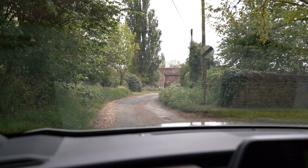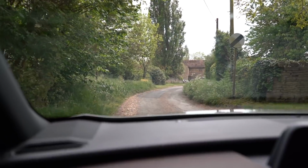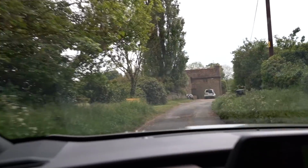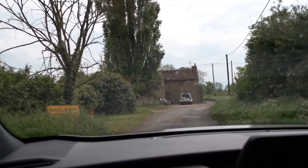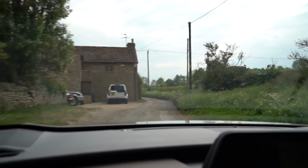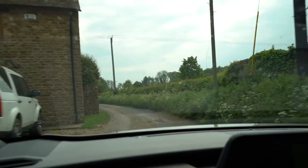For those that are wondering why we always complain about the UK being small, I'm going to show you this road right in front of us. This is a 60-mile-an-hour road, national speed. Let me demonstrate. The one thing with hybrids and electric cars is that they're so quiet that no one will see you coming. But as you can see, we very clearly only just fit down this road. No two cars, unless someone comes flying on that corner right now, I might get hit and die.